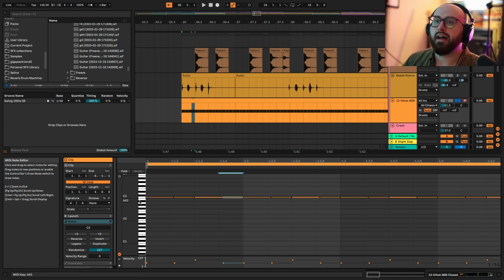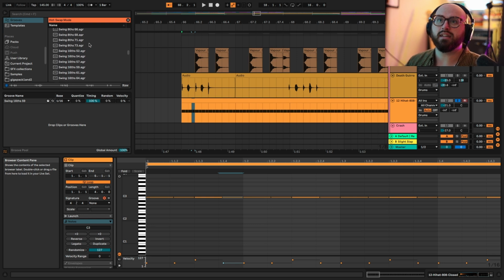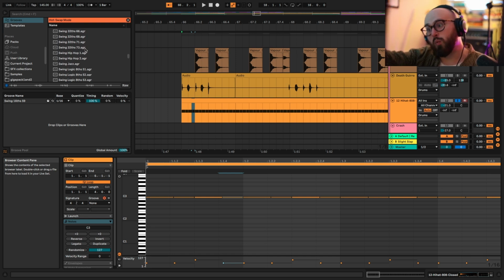By the way, this is something that I don't think as many people know. So if you go into the groove pool here in Ableton and we go down to where there's swing, you'll notice that the swing is set, roughly 52 is usually the lowest number that you'll hear, all the way up to the 70s, right? And so, what does that mean, right? If we say 73% swing, right?